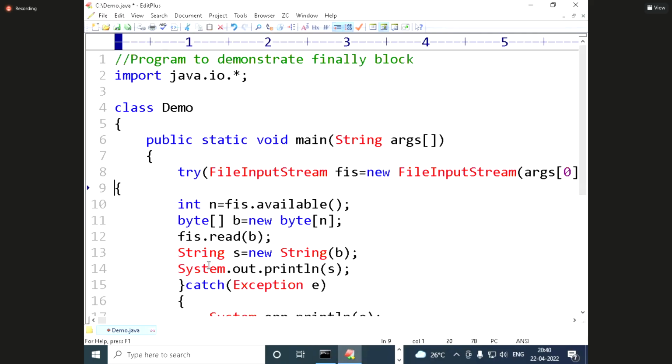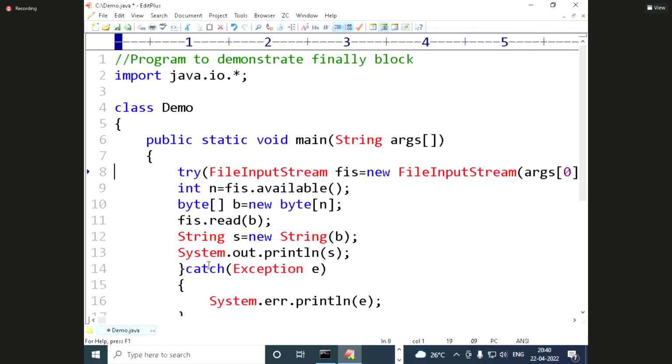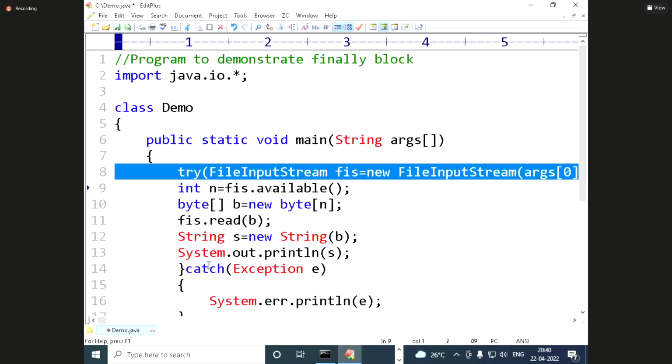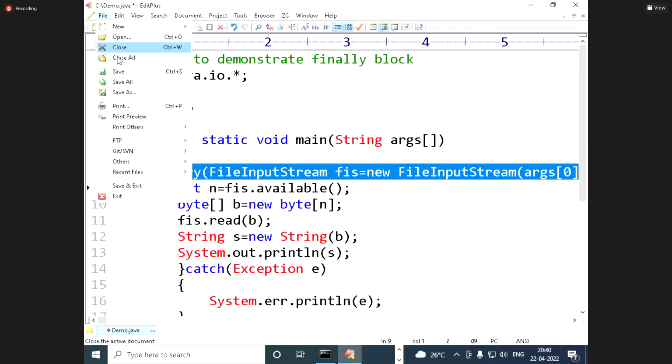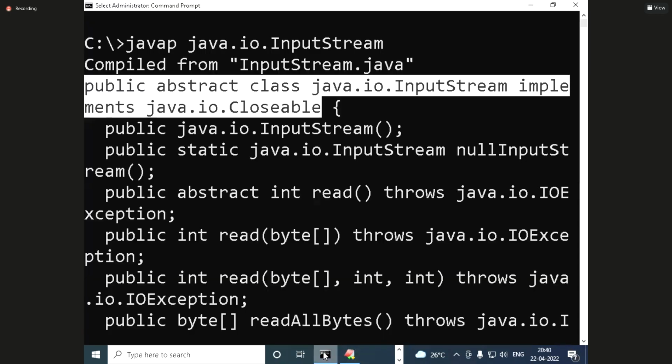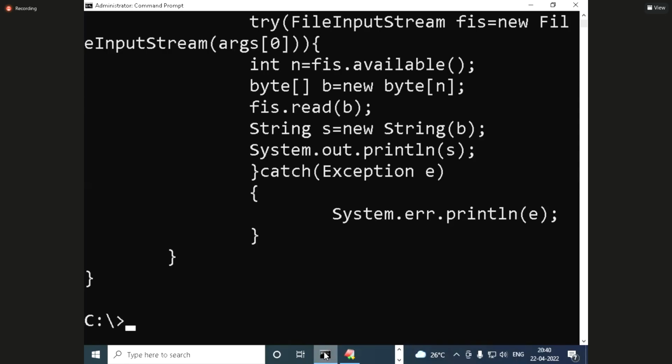This resource is closed automatically. Now there is no need to close it, as the mechanism is already inbuilt. Now save, compile, execute. It is closed automatically, whether an exception occurs or not.